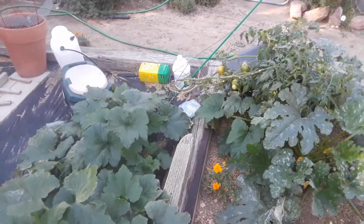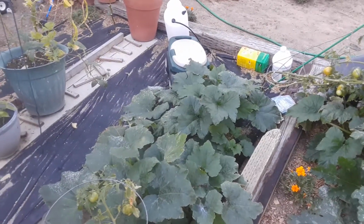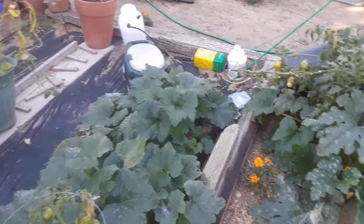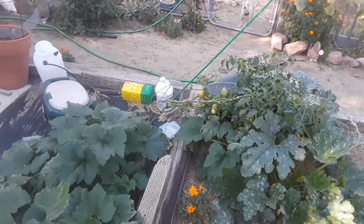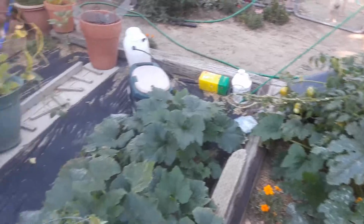So this first year back to gardening, I've had great success in the past, but since I've hurt my ankle, it's been really hard. So this is my beefsteak that I have staked. I have put it in a cage and it just keeps falling over. So I'm tired of fighting it. She can stay sideways.